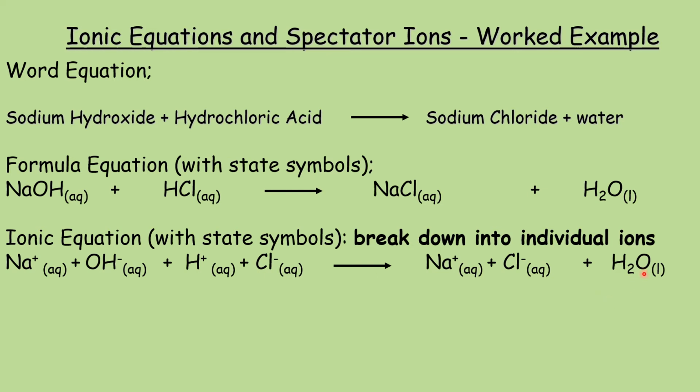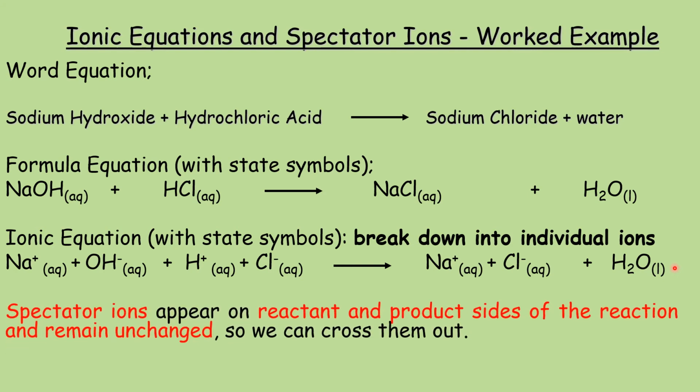So what do we want you to do? Now that we've got to this stage, understanding that or not at this point actually doesn't matter too much, to be totally honest. What you have to be able to do is to understand the idea of a spectator ion. A spectator ion, just like me on the Saturday at football, is something that is there but is not taking part. Now in chemistry, what that means is that the ions appear on both sides of the arrow exactly the same. Same charge, same state symbol, same everything. All we need to be able to do is to identify them, potentially cross them out, and rewrite without. So let's go through that.